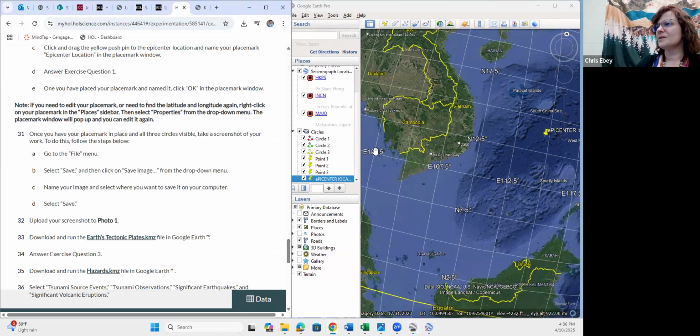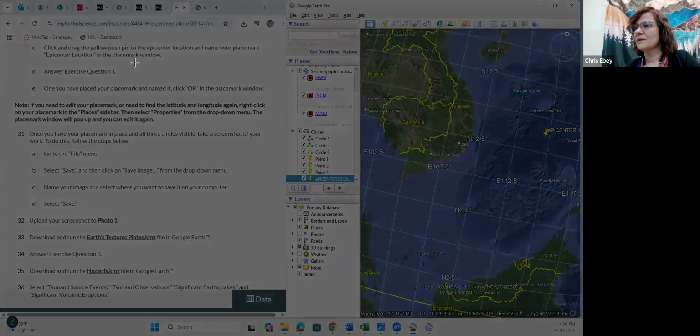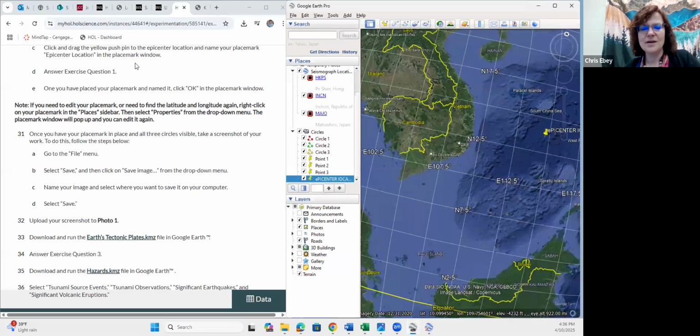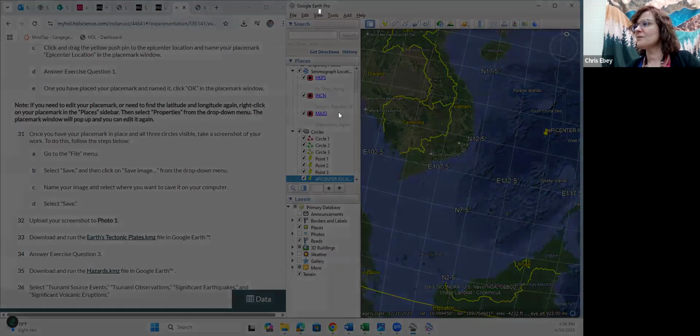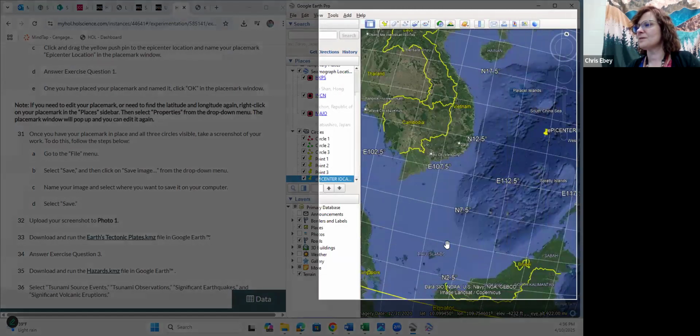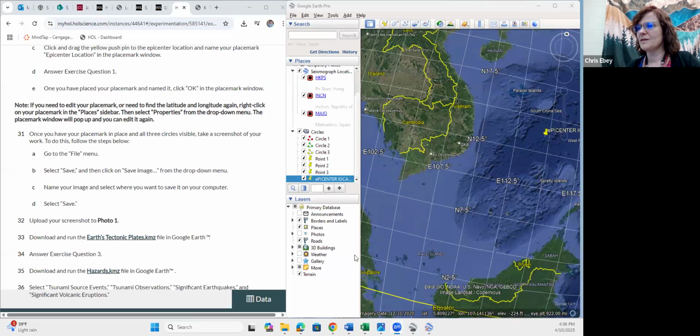You're going to take a screenshot of your work. There's a couple ways to take a screenshot. If you're on a Windows machine, you hold down the Windows button, Shift and S, and you can just take a picture of the part of the screen that you want.